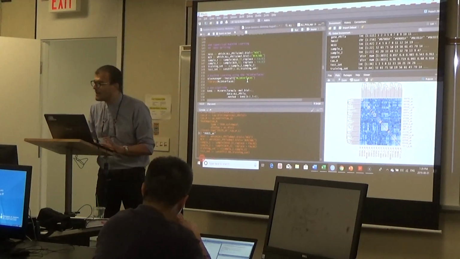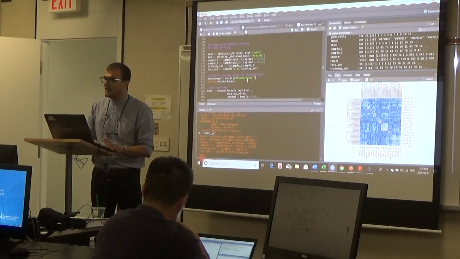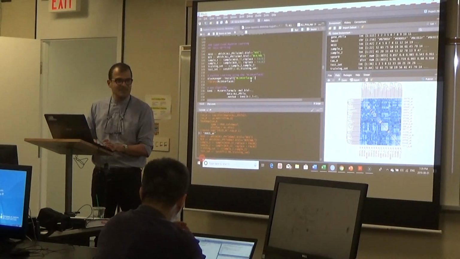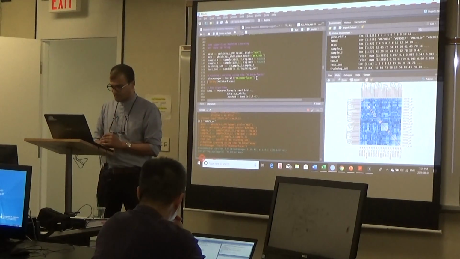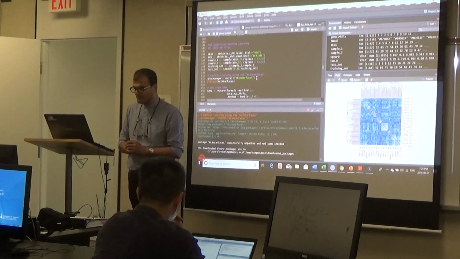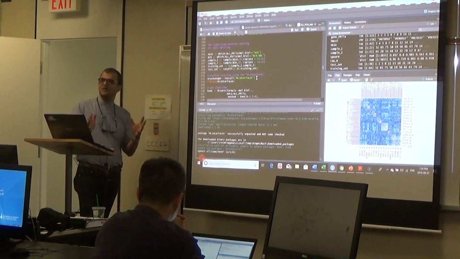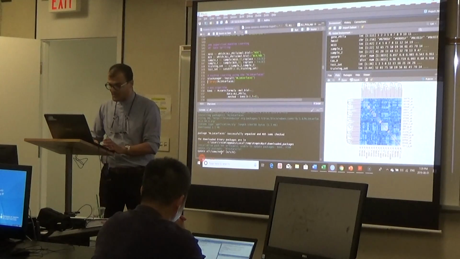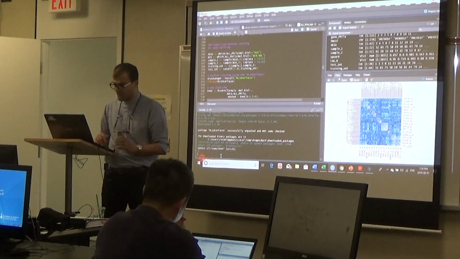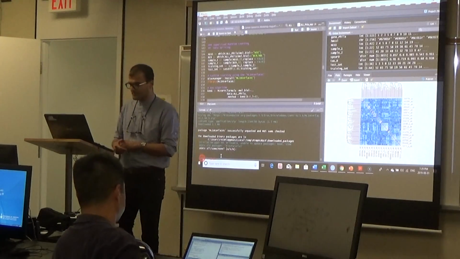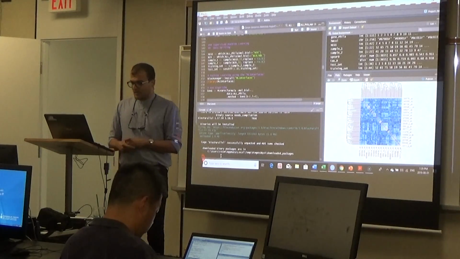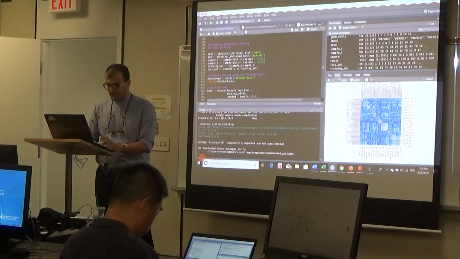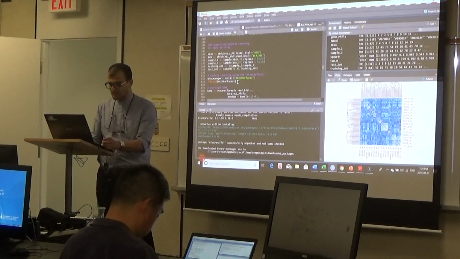Does everyone have that command there in your workbook? MLInterfaces? Everyone has it? Yeah. Okay, then I'm just going to run it. It means machine learning interface. It's running the package. Any questions so far? As long as it's just installing the updates. I'm just going to also run the library.